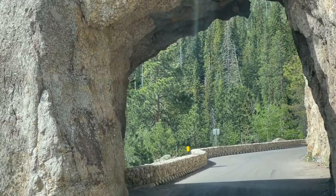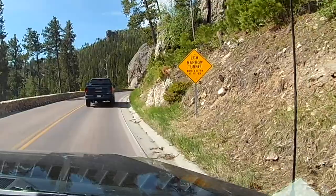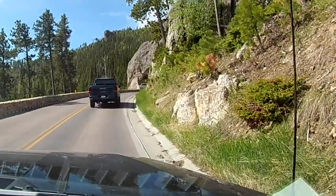when you come in, you have to drive through a really short and really narrow tunnel. Yeah, it was tight. I put my mirrors in, and I didn't even know that the tunnel was going to be there. Amanda saw this narrow, low clearance sign that I totally missed, and I'm just trying to imagine anything bigger than our truck trying to squeeze through that. And even if you have a Class C or fifth wheel or any type of trailer and you miss that sign, there's nowhere to turn around up there. It's a straight one-way direction. Yes, but that was just the first of several of those types of tunnels.